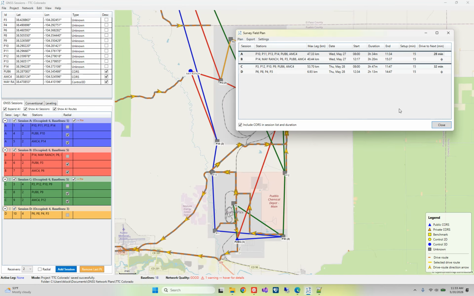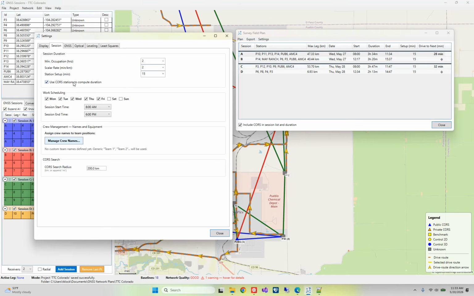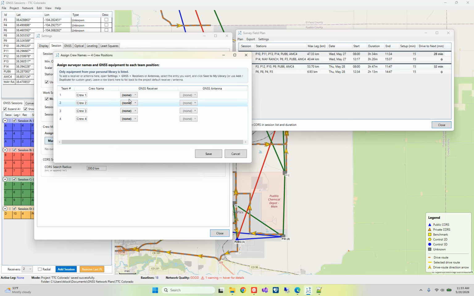One other thing I didn't show, let's go back to settings and say manage crews. We know who's going to be doing the survey, so let's go ahead and put their names in here.